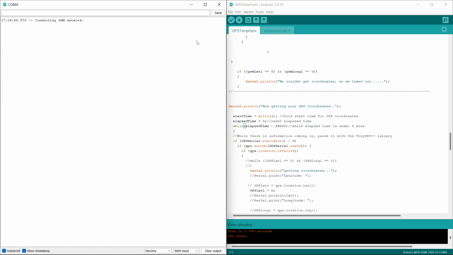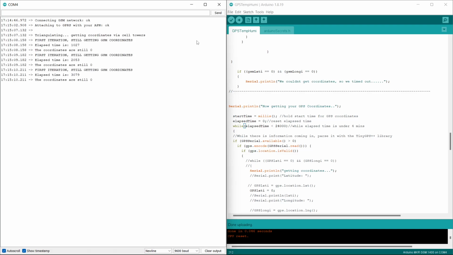Okay, so right now it is connecting to the GSM network. Okay, attached to GPRS with my APN, triangulating, getting the GSM coordinates.